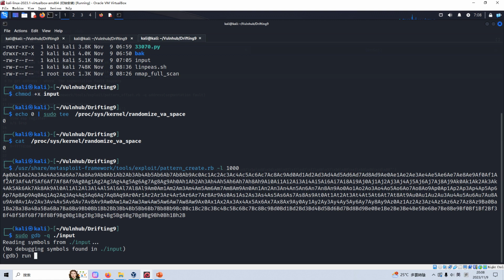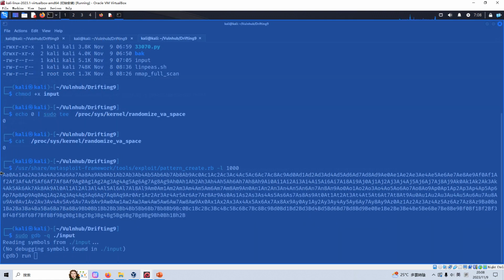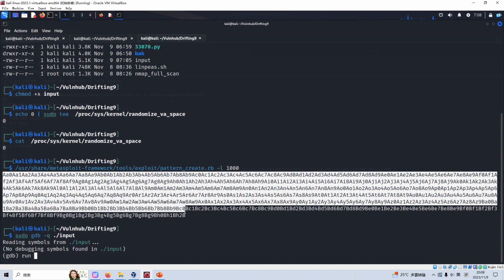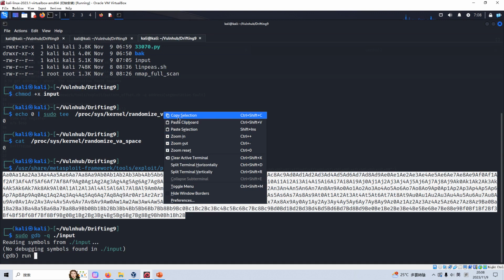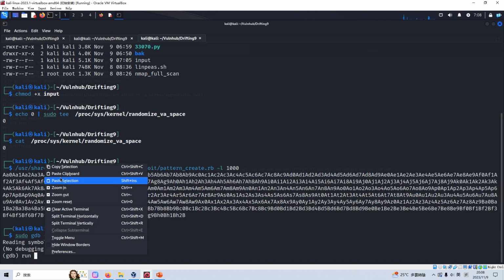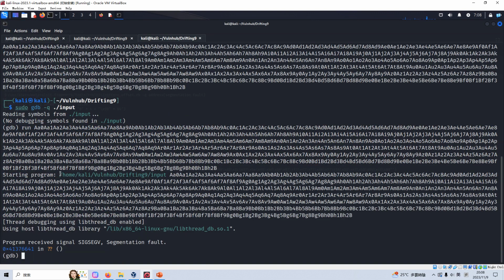Run and input. This would be the input. We got the address of where the segmentation fault happens. So now we can use this address to calculate the offset.